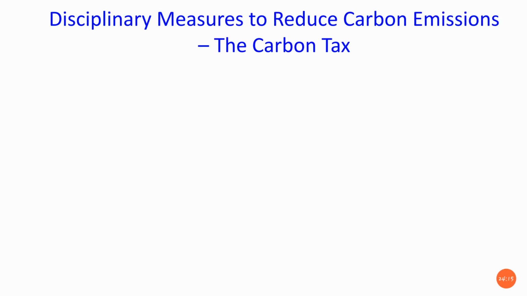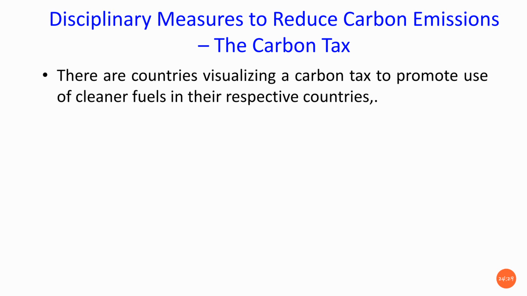So, the disciplinary measures to reduce the carbon emissions. They are going to be increasing the carbon taxes in this case. So the disciplinary action is going to be a must if a company is producing more greenhouse gases. So then how are we going to make the carbon tax?